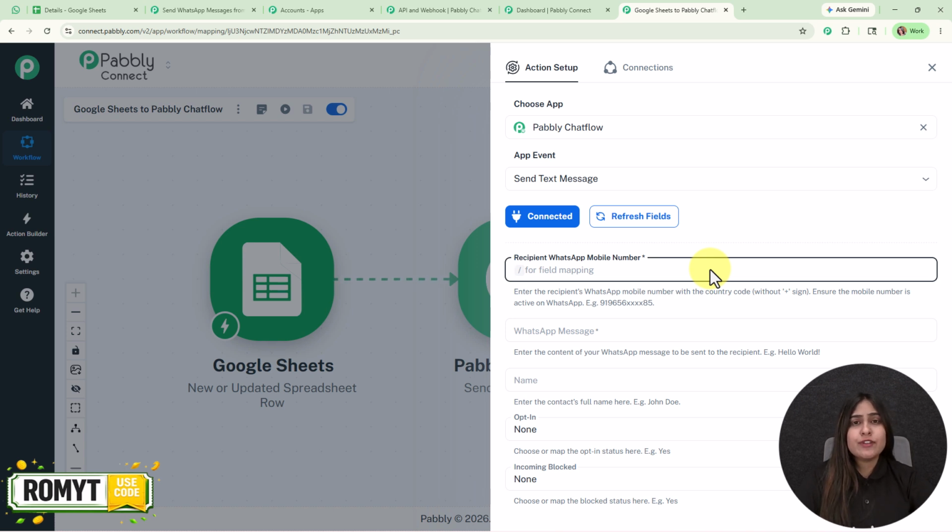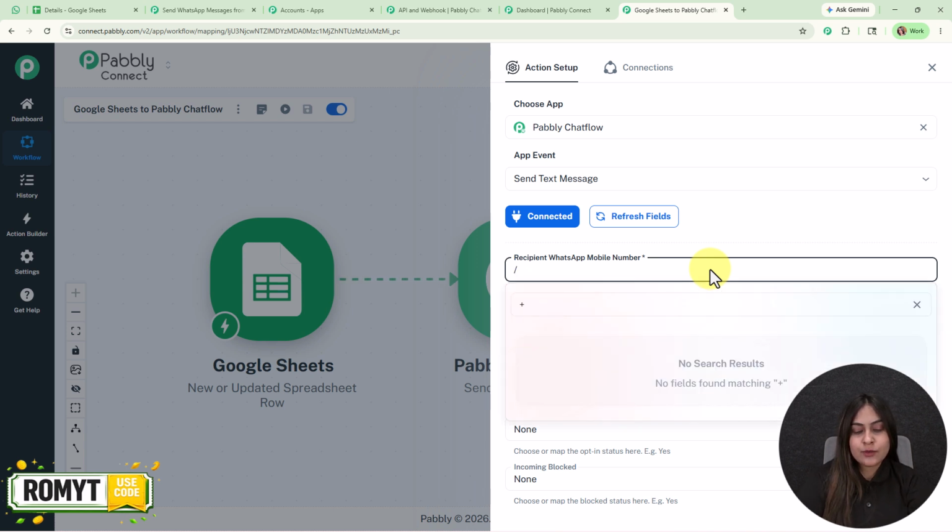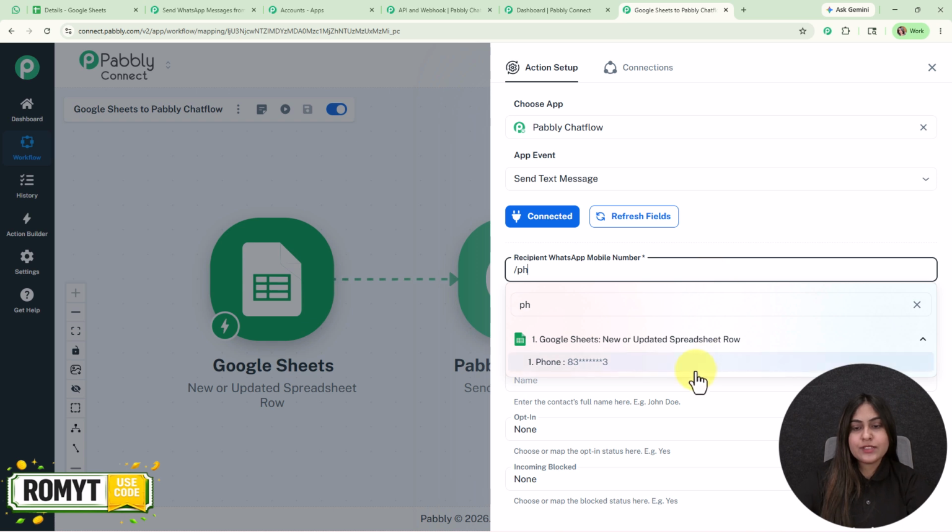So here, instead of entering the number manually, I'm going to map the data. Mapping data means insert data from previous step. That means here I'm going to map the data from the response received in my trigger step or my previous action steps. Mapping makes the text dynamic so that when we receive new data from our Google Sheets, automatically this previously existing detail will be updated with the new one. So here to map the data, we are going to enter slash first, and then we're going to map the number. Okay, so this is the number.